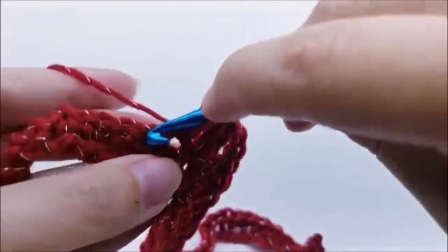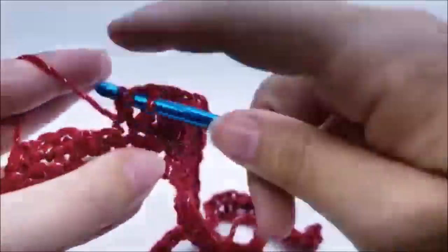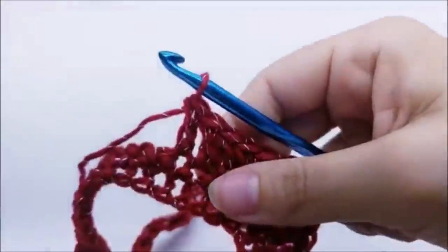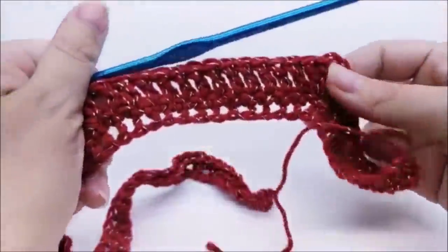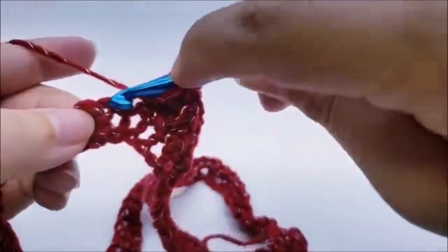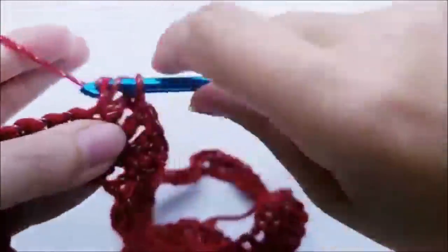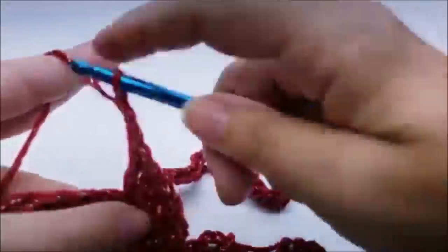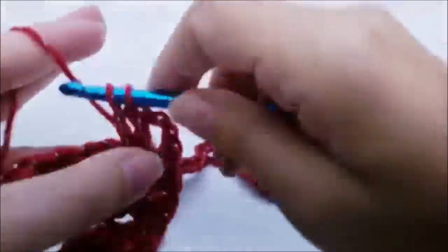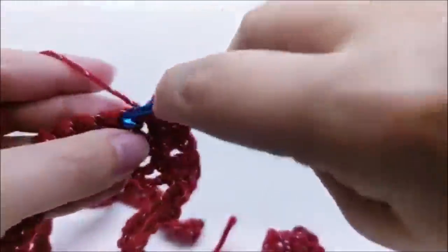So there's one, two, three, four. Okay, so I got my 13 double crochets there in a row. So in the next stitch, I'm going to do another point. So I'm going to go right into the next stitch and work two doubles, chain two, and two more doubles all into the same stitch, and that will be my second point formed. Now I'm going to work one double crochet into the next 13 stitches again.